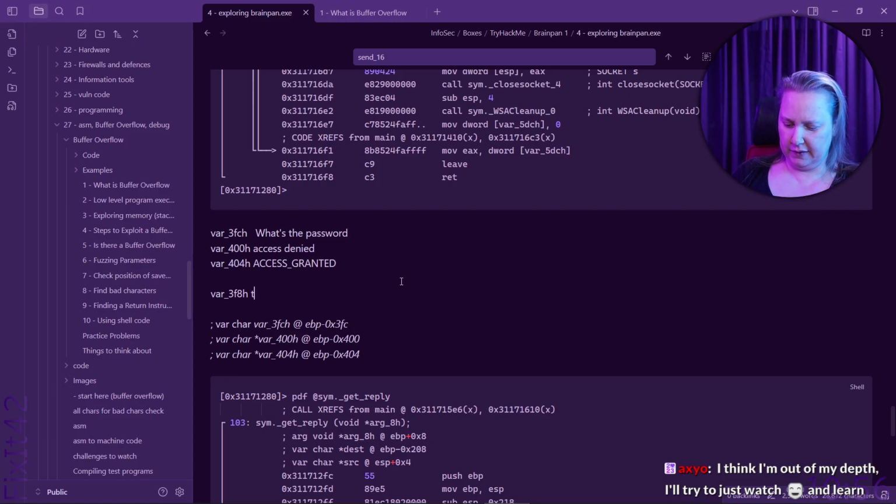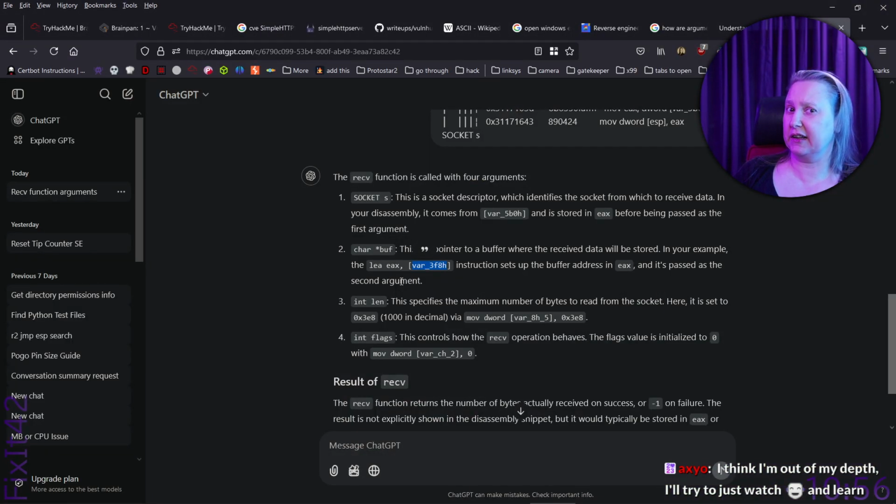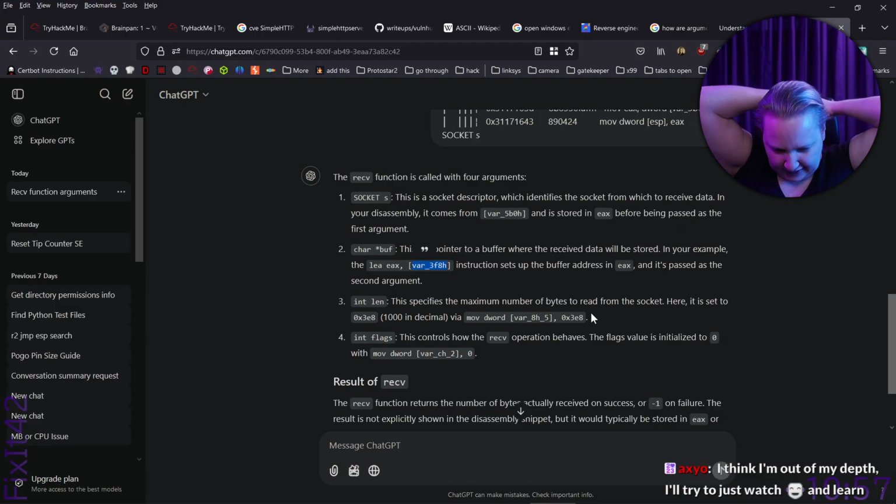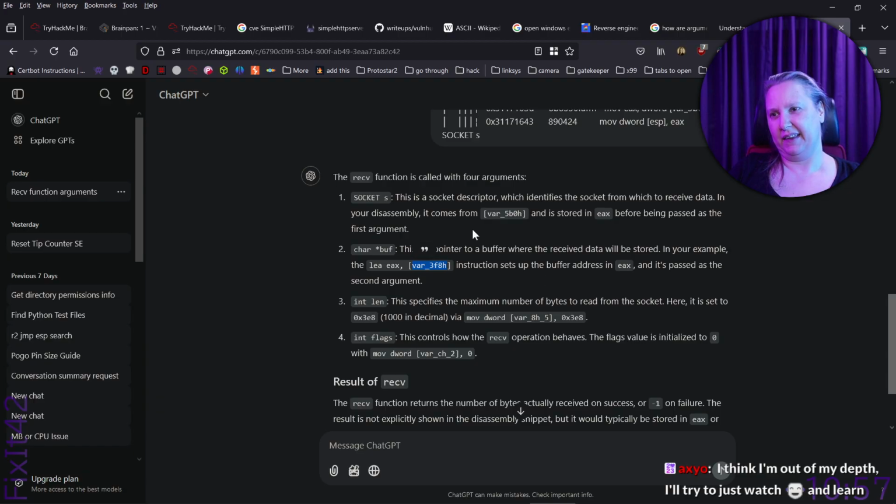So the input buffer. So we're going to overflow this, but we need to know how much we need to overflow it. We can't test anything. Well, actually, we can. But we'll have to put it on a Windows machine. So maybe that's what we're doing instead of reading this. But this is interesting. I want to try it this way first. We'll put it on a Windows machine and run it. Okay. The buffer address is in EAX, and it's passed as the second argument.